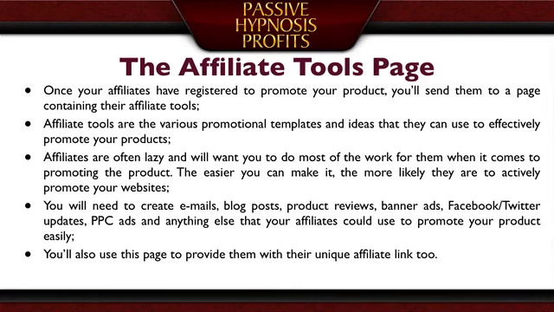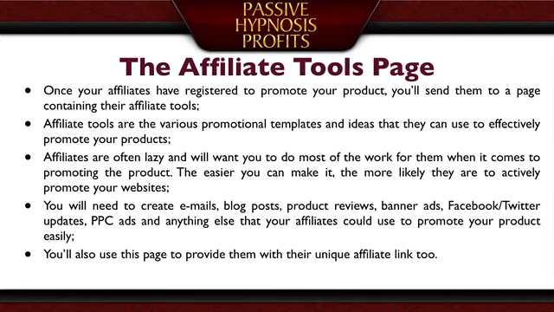So what you'll need to do is you'll want to write several emails they can send their list. You'll want to write several blog posts they can put on their blog if they've got one. You'll want to write several product reviews so that they can go around all of the different social bookmarking websites, places like Digg and Squidoo and all these websites which are getting millions and millions of hits every single year. They're going to go around and post their product reviews everywhere. You want to give them banner adverts, like little graphical images that they can use to put on their websites to link to yours. You want to give them updates they can put on Facebook and Twitter. So tweets that they can tweet, Facebook statuses they can put on Facebook, pay-per-click advertising ideas they can use with Google and Facebook. Basically anything that your affiliates can use to promote your product easily. All right, that's what you want to give them.